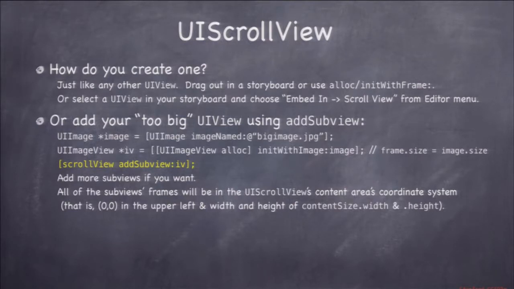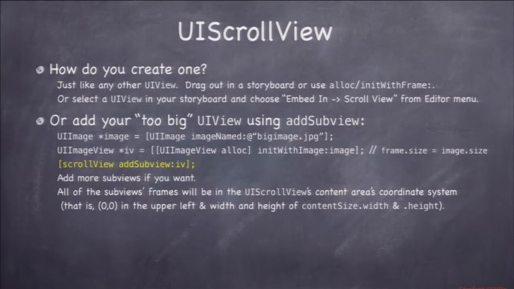I recommend just put your scroll view there and then add your subviews in code, okay? Or drag them in to a scroll view that's in your storyboard to put them in there, okay? But dragging them into your scroll view is kind of weird because your scroll view in the storyboard can only show you its visible area. It can't show you that huge content size. So I'm kind of a fan of put your scroll view subviews in code, okay? You put the scroll view itself in, drag and drop into your storyboard, but then put your things in code. I kind of recommend that.